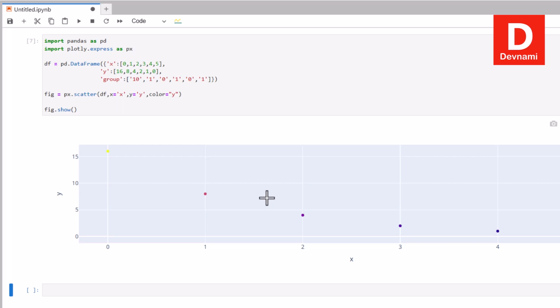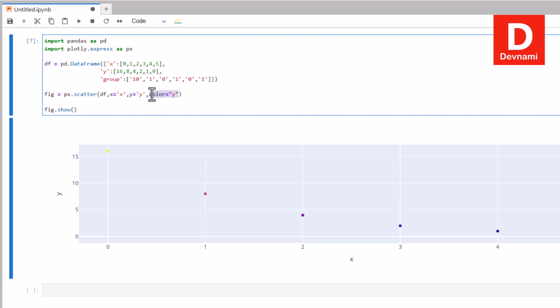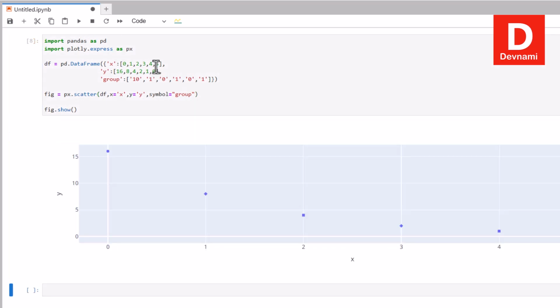Then there is also the option of setting the symbol by group. So instead of color, if we choose symbol and we set it for group, you would find your plot looks something like this.